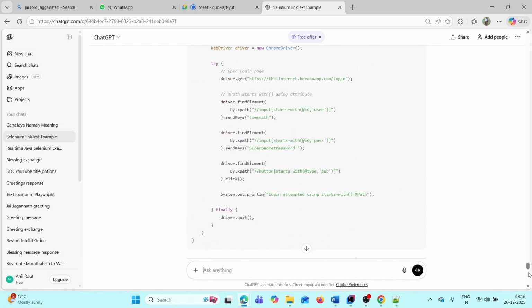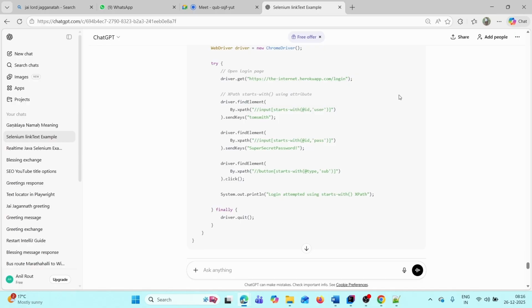Yeah, simple thing. As I mentioned, the attribute value should start with user. And see here, it has taken three examples: one is starts with user, another is starts with pass, another is starts with sub.